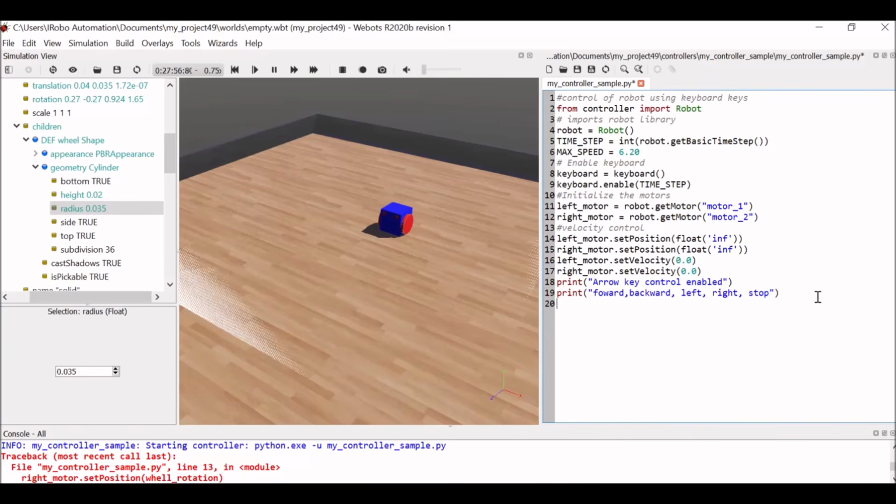So now we are typing the main loop, that is while loop. While robot dot step, that is time step, for every 64 milliseconds.